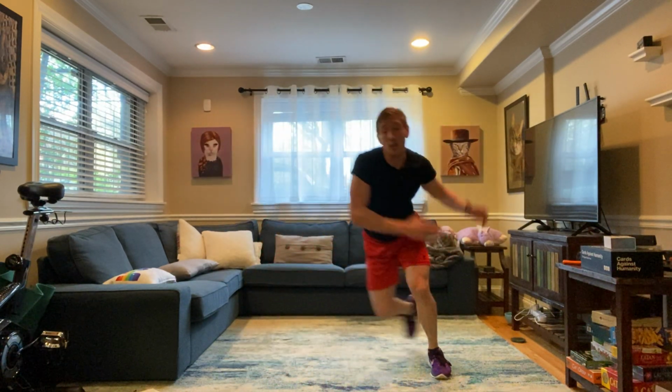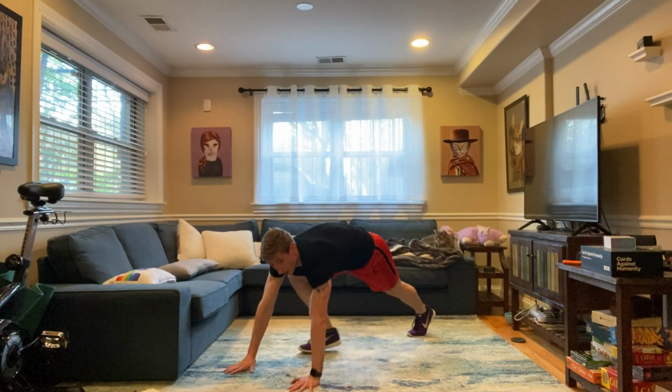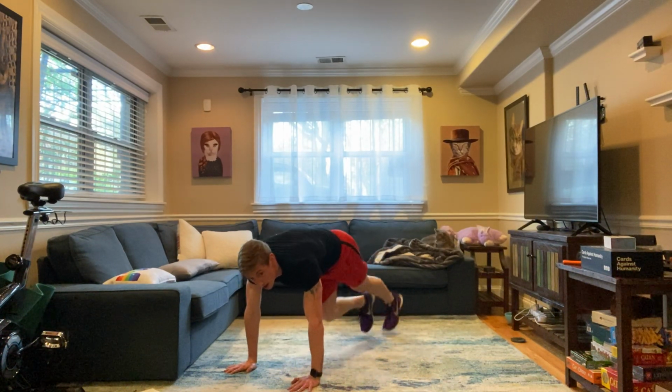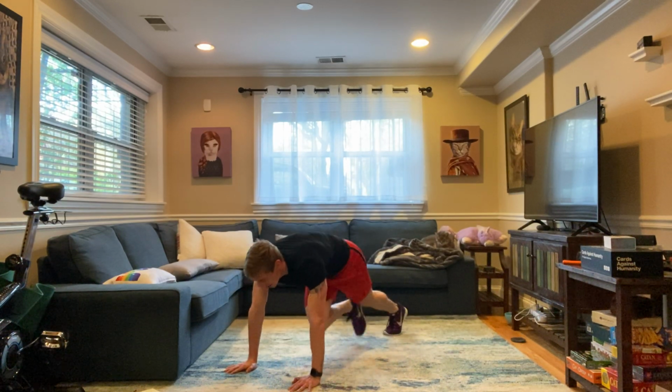4, 3, 2, step it out, jog it out. Mountain climbers, lunges, skaters. 10 seconds till mountain climbers. 4, 3, 2, go. Pump those knees forward all the way to your nose.